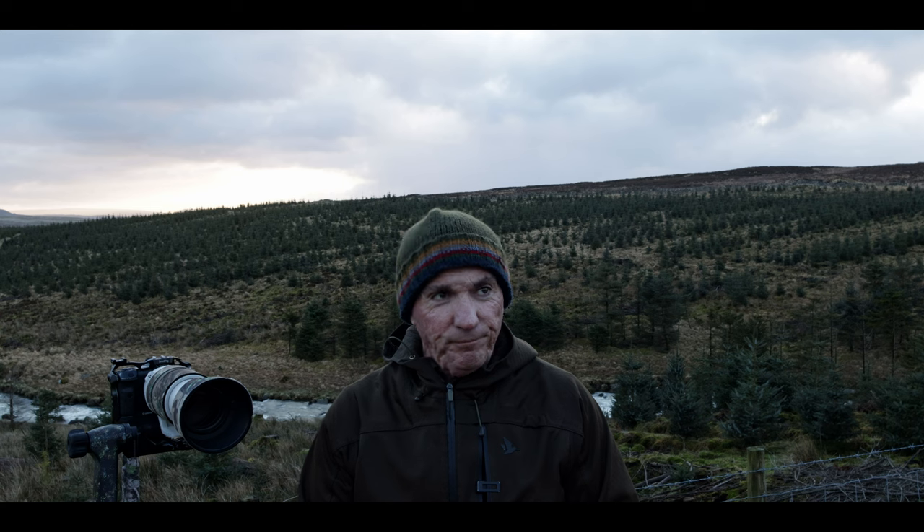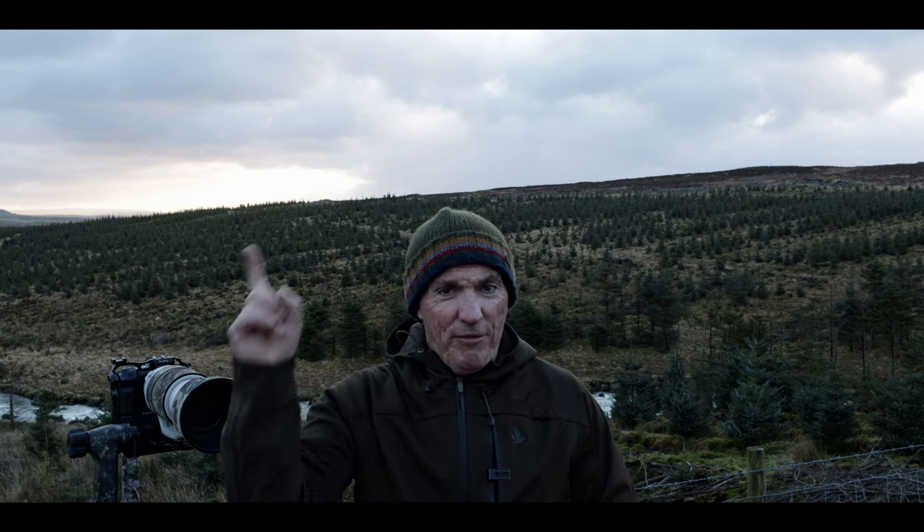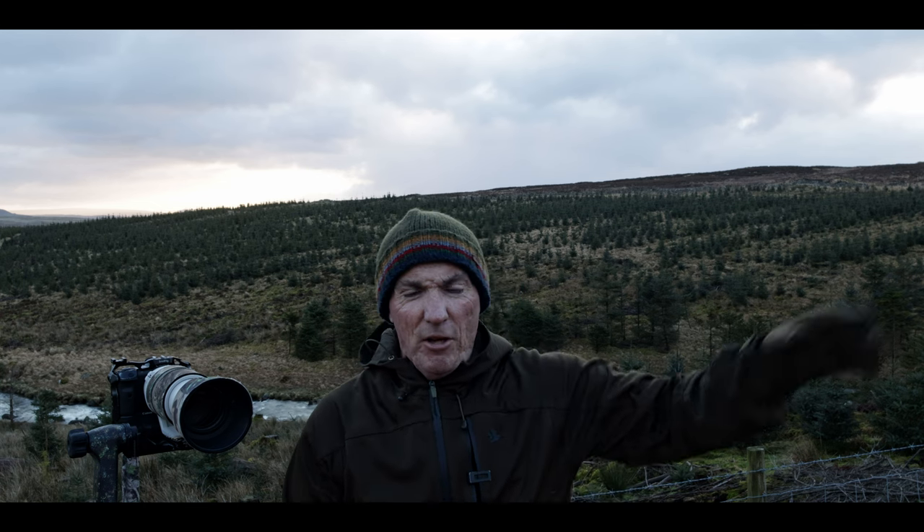Now if all else fails I do have an area that's quite close by that I visited on a few videos back, where I photographed the red squirrels jumping across the river. That was a great day out, absolutely fantastic little spot, and I'm sure it'll be a lovely little place to go in spring and summer. So what I'm going to do is have a walk around along this woodland here — that's a new plantation behind me — and then moving on into an older plantation of woodland and just having a look in there as well.